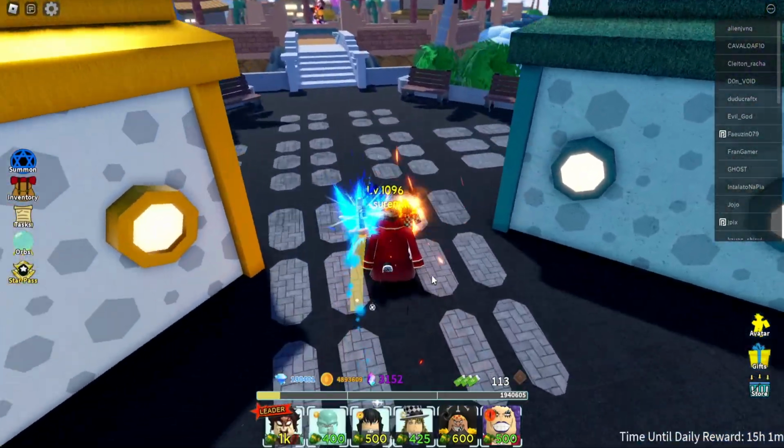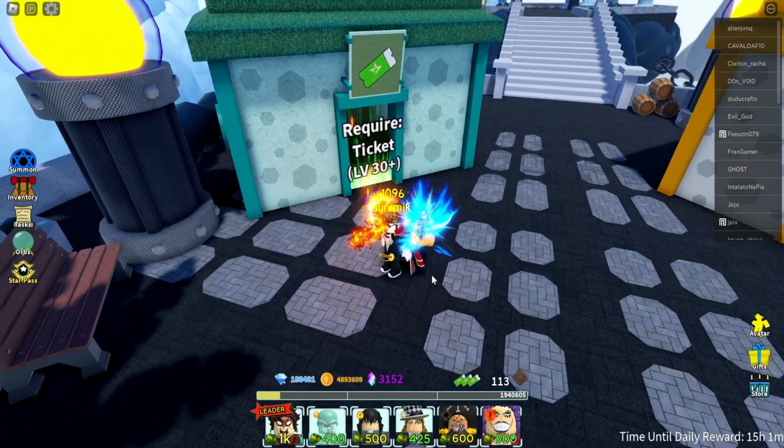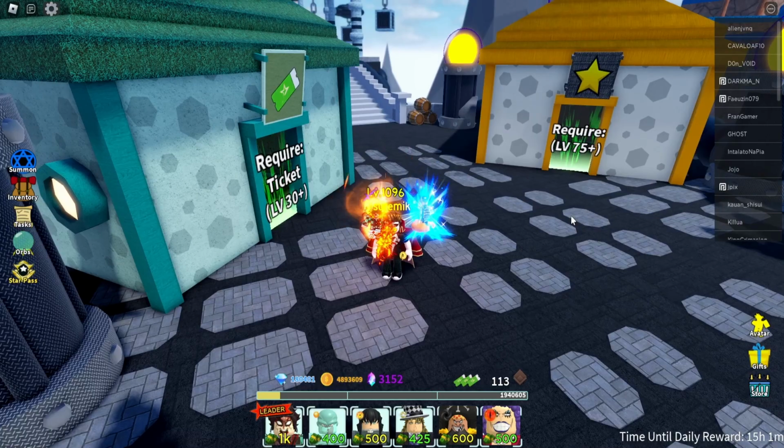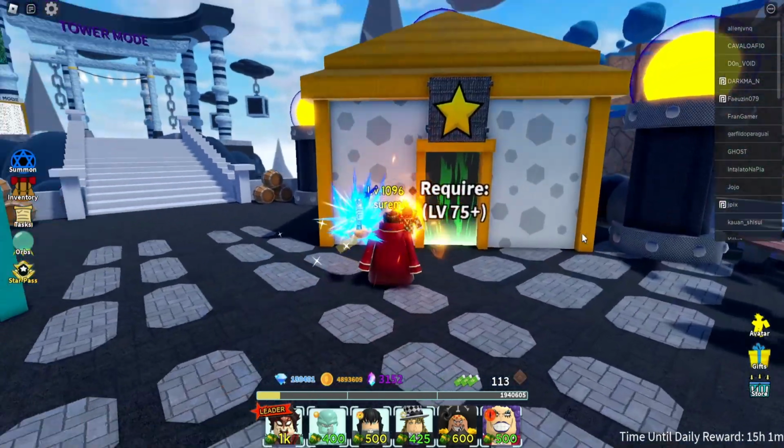In the level 30 plus ticket, you will have the option to receive a unit from the X, Y, and G banners or a certain amount of gems and gold. This provides players with some flexibility and allows them to choose the reward they consider most valuable at the moment.